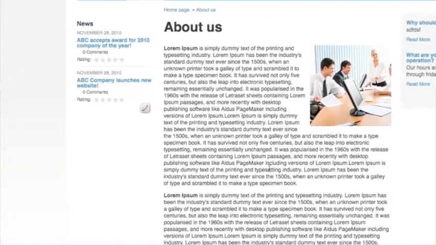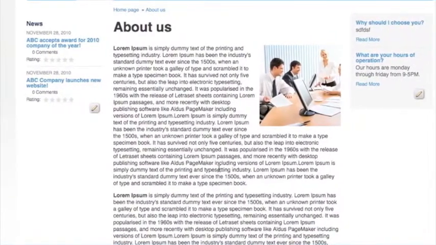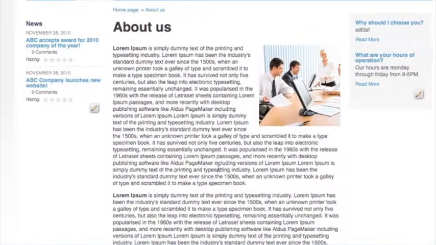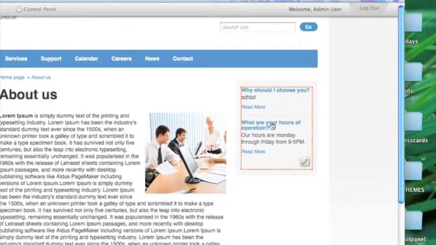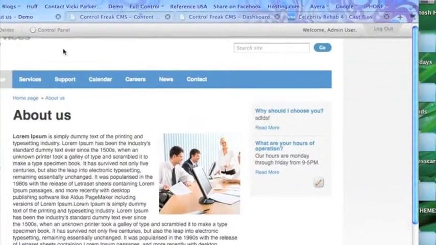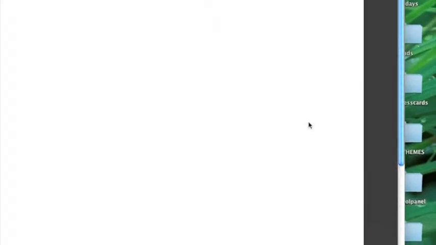You'll notice that it's now turned into a 3-column page. If you add content to the 3rd column, it will automatically turn the page into a 3-column page instead of a 2-column page. But you'll see over here now that you've got the 2 questions that we've added to our support page, and they'll show up over here under featured questions.